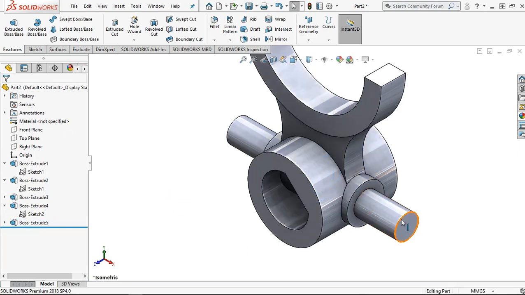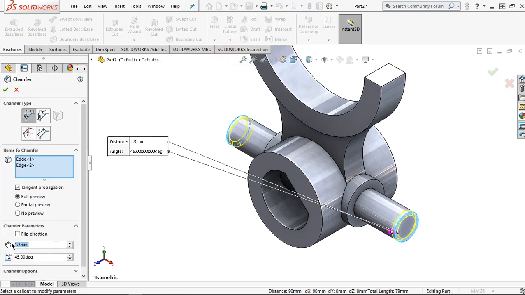Next step, let's give the chamfer by pressing and holding the Ctrl and then click to this toggle and make it chamfer. Make sure 1.5 mm and then 45 degrees according to the information, and then okay.